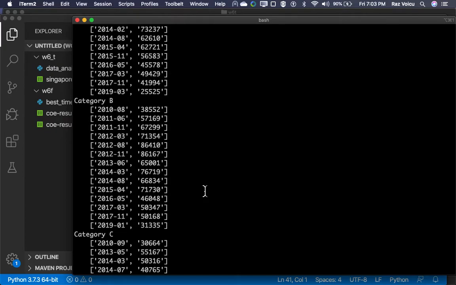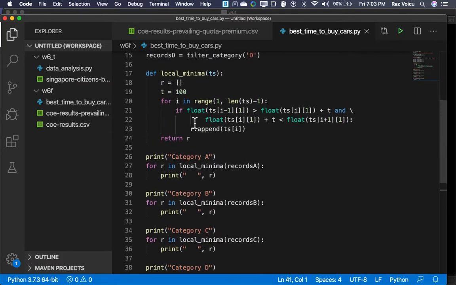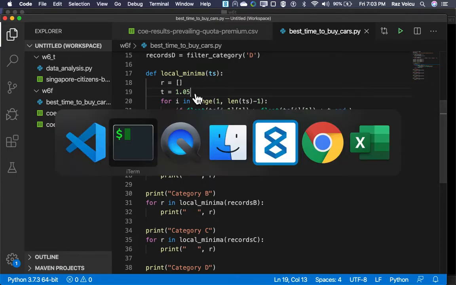So for cars we still have some, right? But because these are so large, $100 is not much. Whereas for motorbikes 100 is a lot because the numbers are a lot smaller. So instead of using an additive number, let's use a multiplicative number. So I'm going to say multiply by T, and then make this T equal to 1.05, let's say. Let's see how this works.